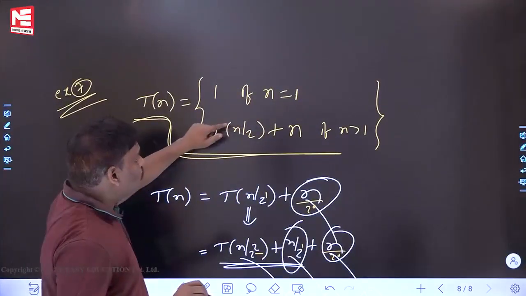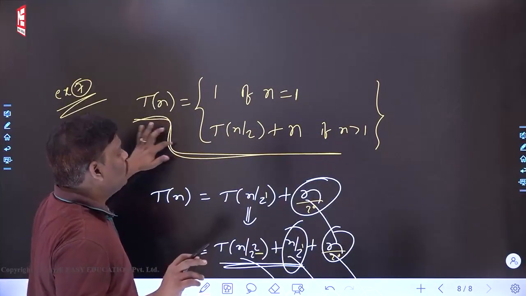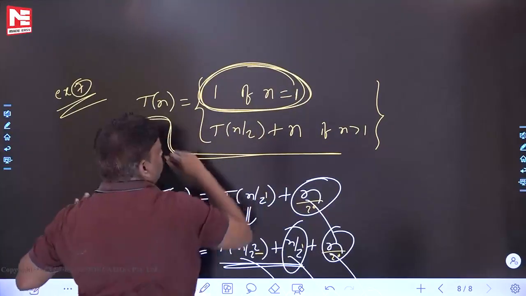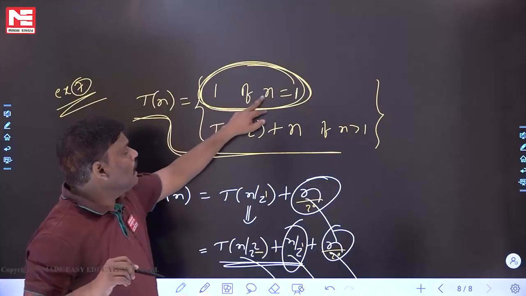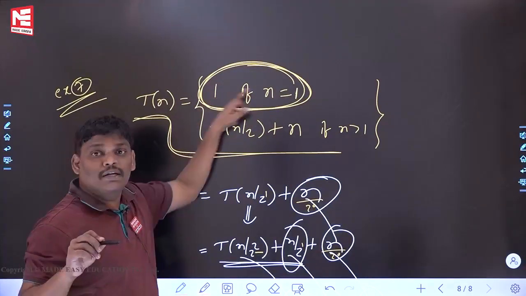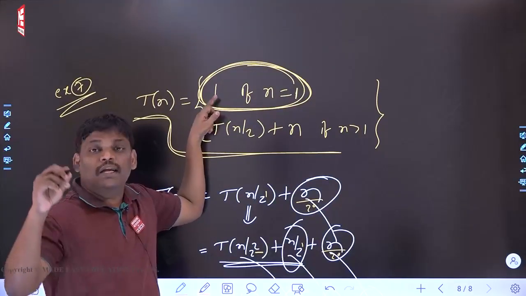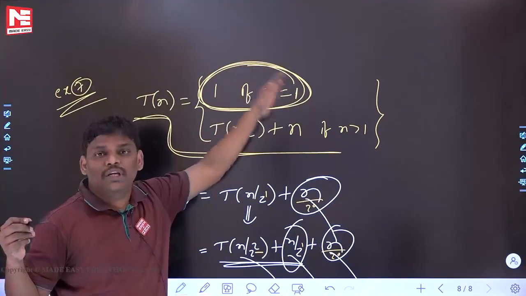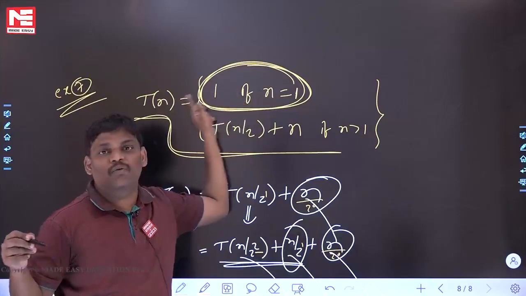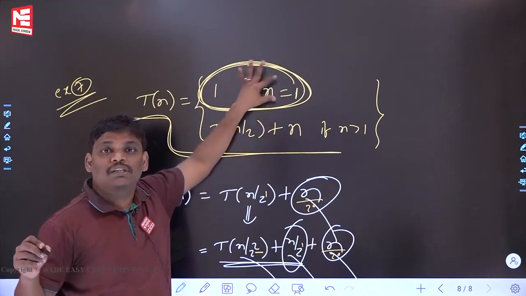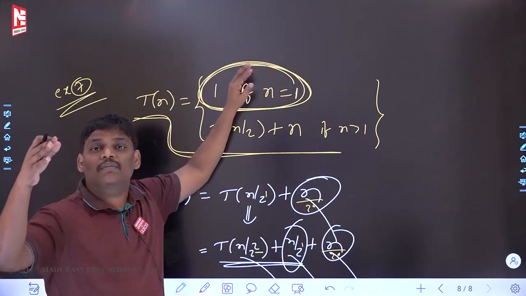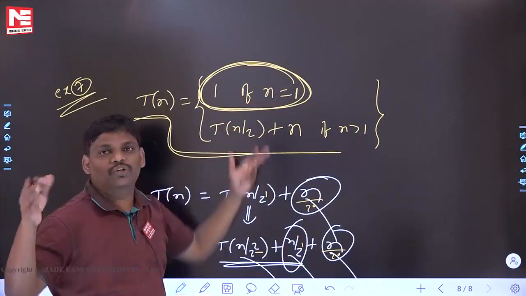T1 is 1. So what I want to say indirectly, this is always a very small number that will come. See this one. N is equal to 1, 1. N is equal to 5, 3. N is equal to 3, 2. You will write whatever you want here. Please be careful, this is not that much important. Some termination is required, they will give. In exam, whatever they give, use it.